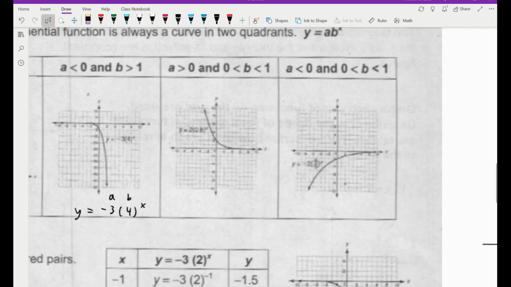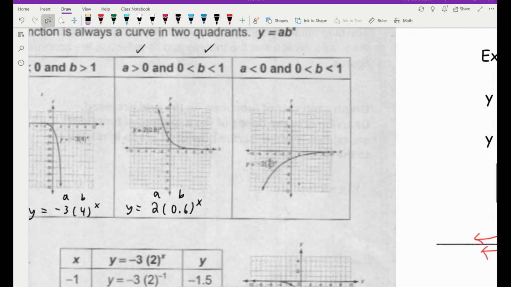On the third example, we have a decay graph. See, the line gets smaller. And the equation here says y equals 2 times 0.6 raised to the x. So there's the a value and the b value. It gives us some information at the top of the page. You can also look up here. See, a here was positive, and here b is a fraction between 0 and 1. That's what 0.6 is. That's a decay.